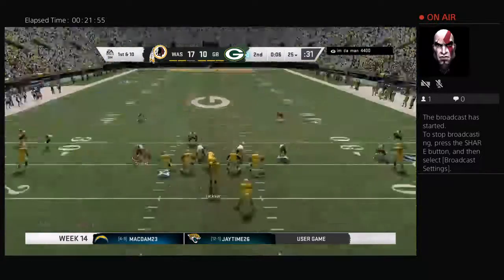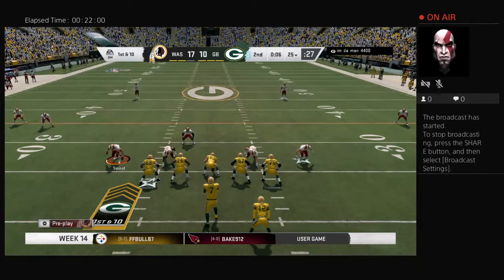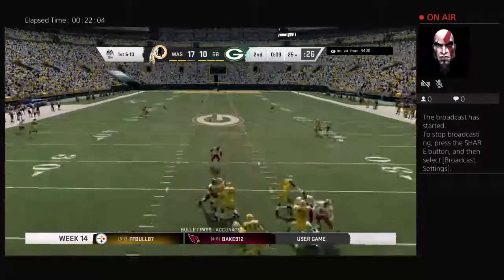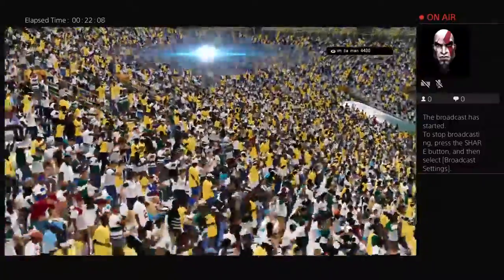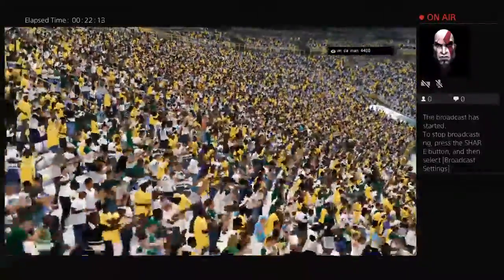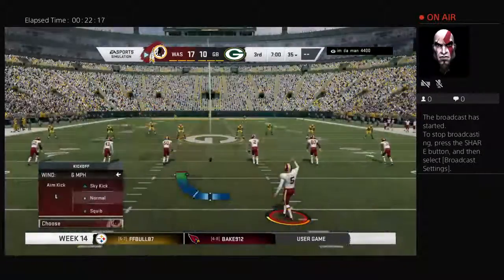About set to get this drive started, the Green Bay offense at the line. Likely time for just one final play, and then it'll be off to the locker room to talk about how they can erase this deficit. Yeah, and I think a lot of people look at... Well, this is taken in. It's complete. And they're going to have this across midfield and inside the 45. So we have reached halftime with a touchdown. That's the difference on the scoreboard.